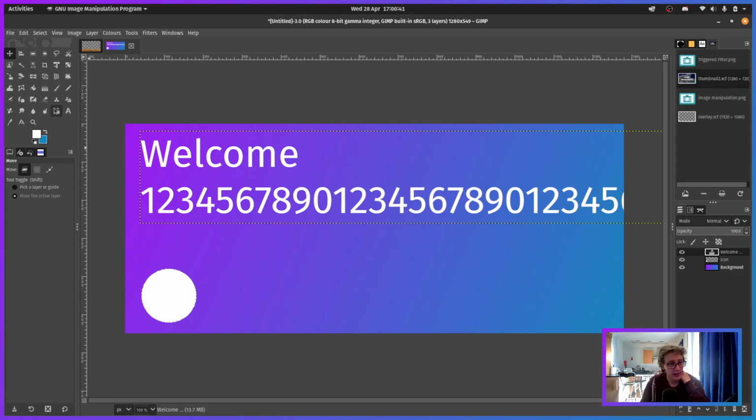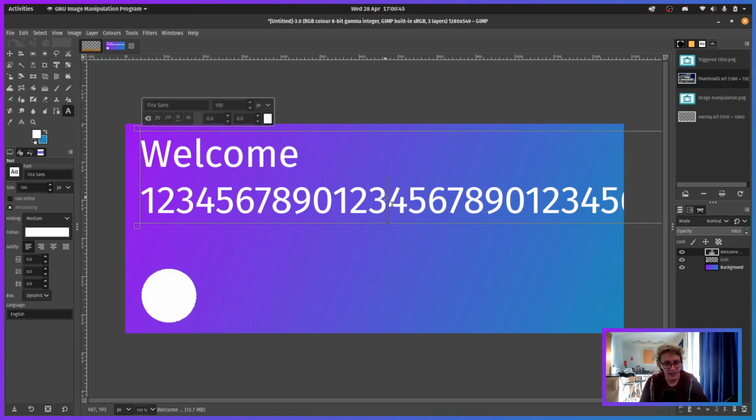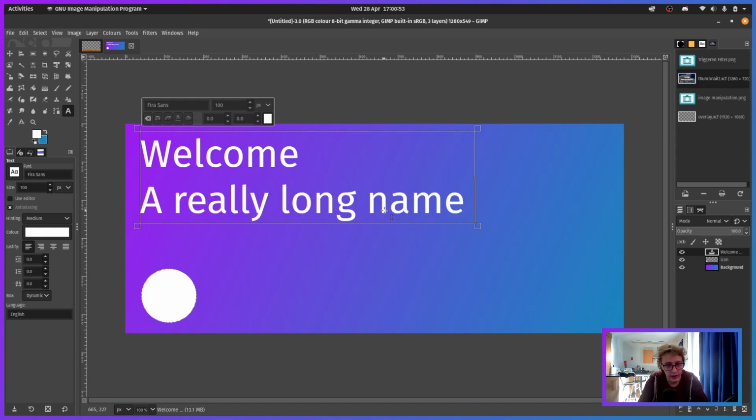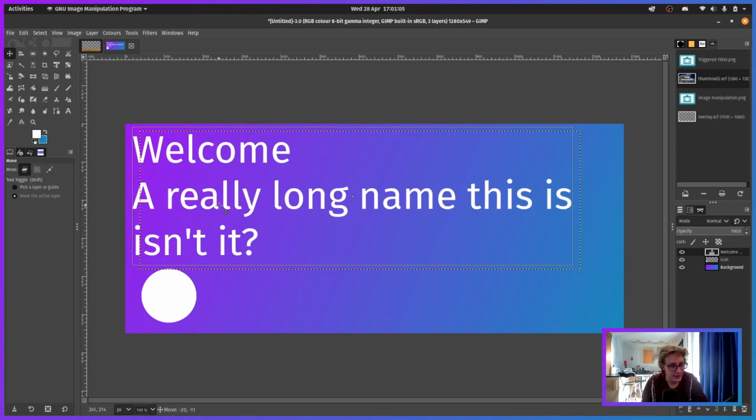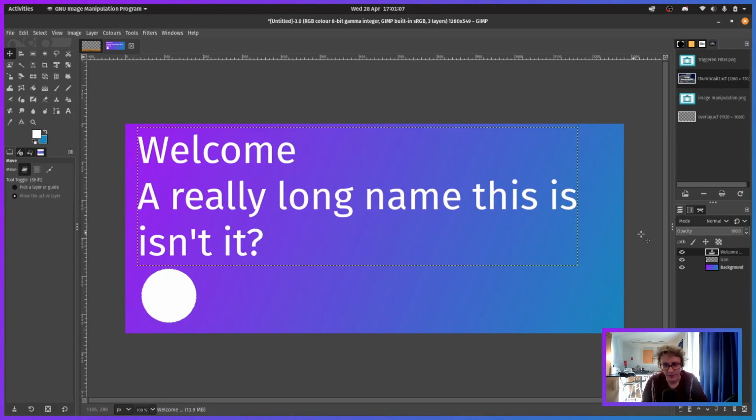In the case that it's too long, which as you can see it is, if there is a space somewhere in the name, then it will find that, say for a really long name, and it will take away the space and put it on a new line. So I need a space to have a new line without it looking crap.